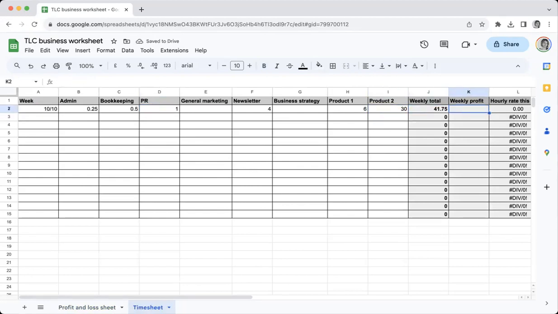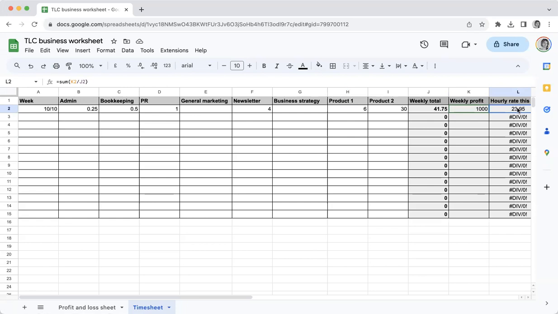Then what you can do is put your weekly profit in here. So let's say you've made £1,000 that month, and then it shows you how much you're earning per hour in your business. Now, this is really important to do, even if you just do it once for 2 weeks, because quite often when I work with people, they think they're making good money until we do this exercise and they realize they're perhaps earning less than minimum wage or less than they had hoped.